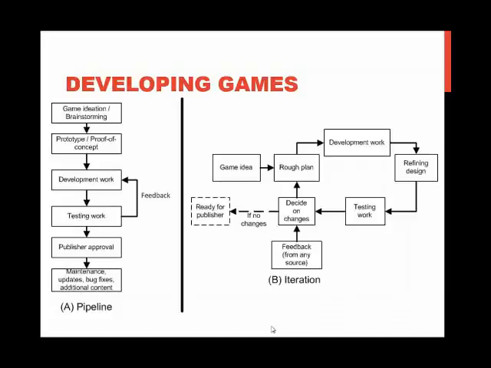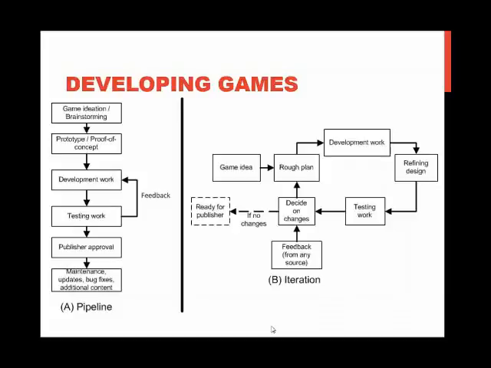When the publisher says that, okay, this is what we wanted, or this is close enough, or we have used all the money or time, or the deadline is approaching, then the publisher approves the publication and your product goes to maintenance. While in maintenance, if it sells well, you do updates, additional content, DLC stuff. Of course, you also have to release bug fixes.